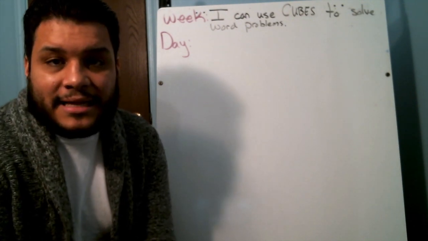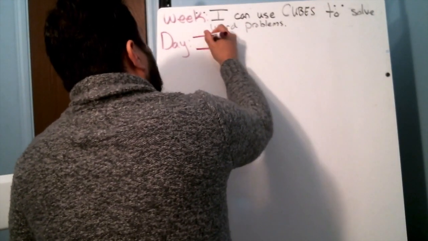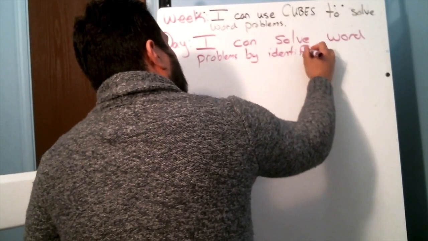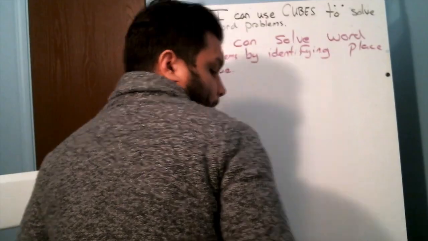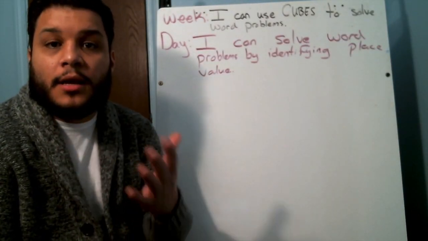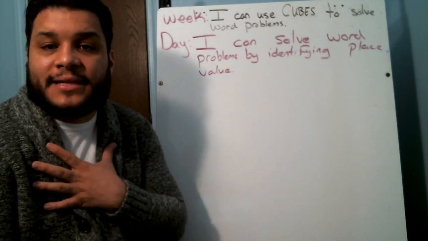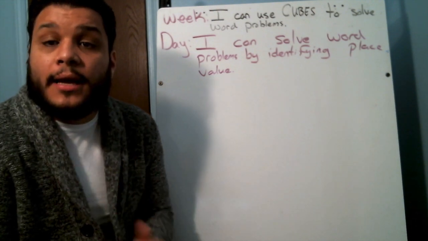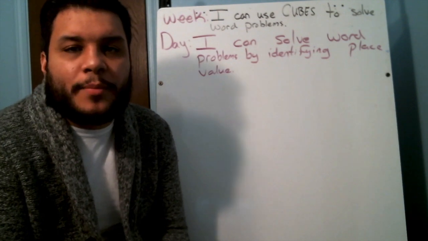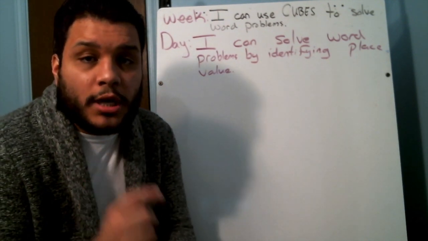Today's I can statement, I'm going to put it up on the board and then we're going to repeat it. Repeat after me. I can solve word problems by identifying place value. So if you guys remember when we were in school, we slightly spoke about place value and we connected some other important words when we're talking about place value.